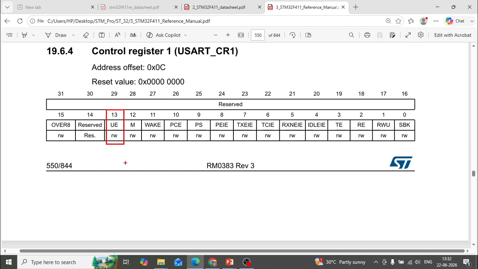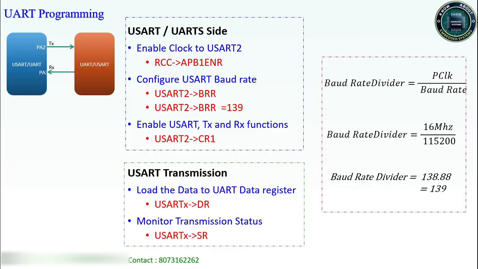Bit number 13 stands for UE, UART enable, and then we have to enable bit number 2 and bit number 3. Bit number 2 talks about receiver enable. Bit number 3 talks about transmission enable, and bit number 13 talks about enabling the complete UART. These 3 bits we have to use in the programming.